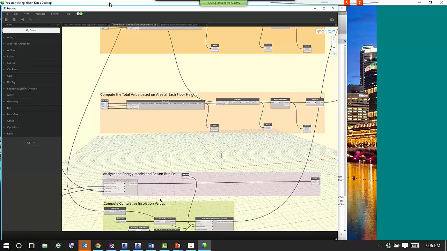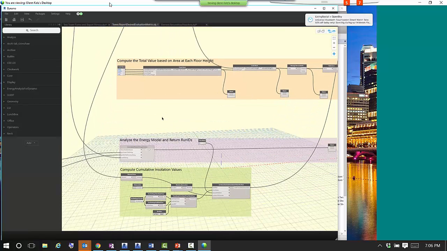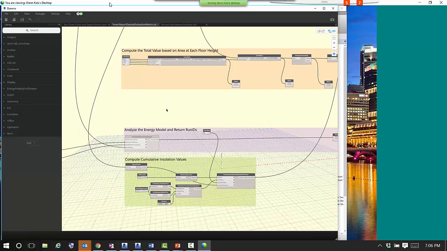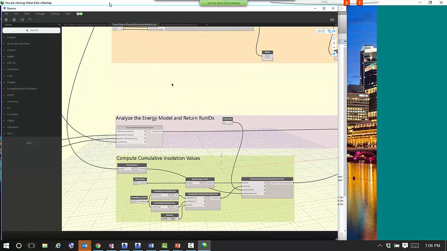The ones that I think are especially interesting to some of us here, who spend a lot of time thinking about energy and that sort of use, are things that are basically encapsulating and running the energy model, or even getting the insulation values, or maybe some other tools we can go through and plug into. So here's the idea here.